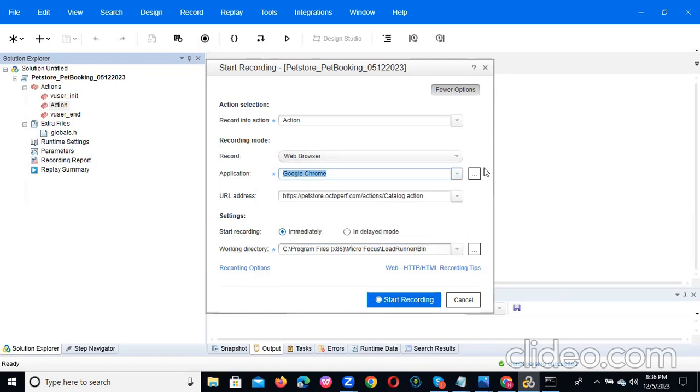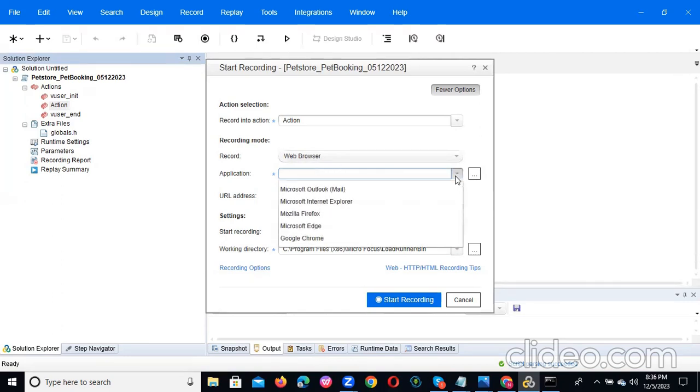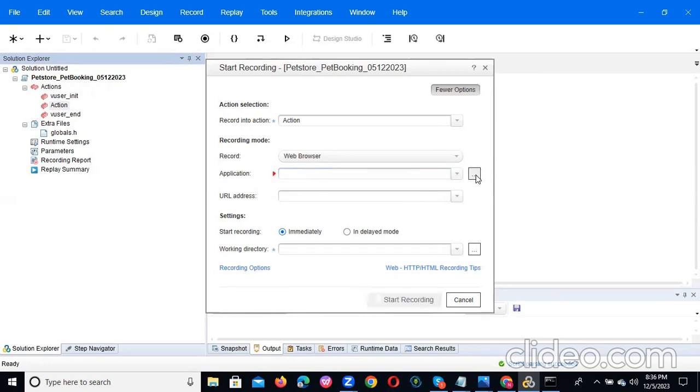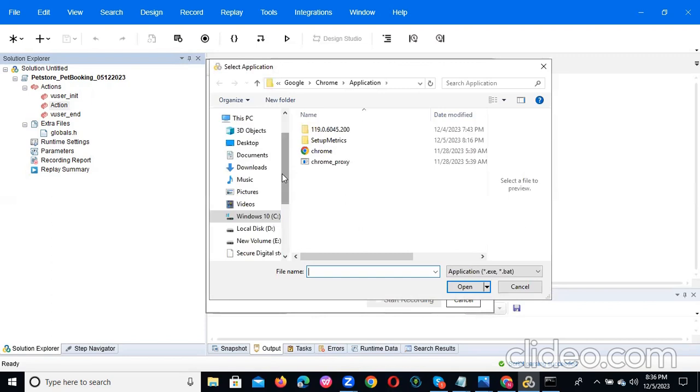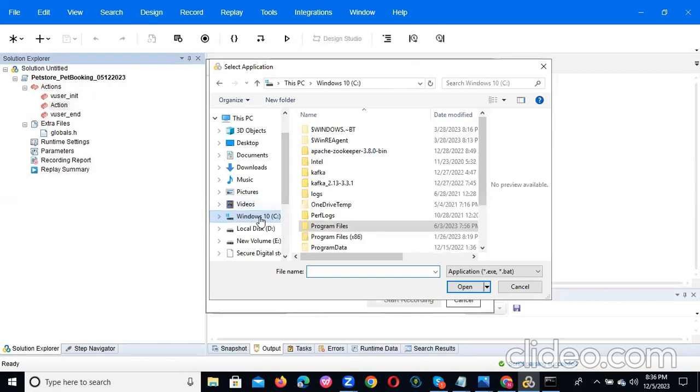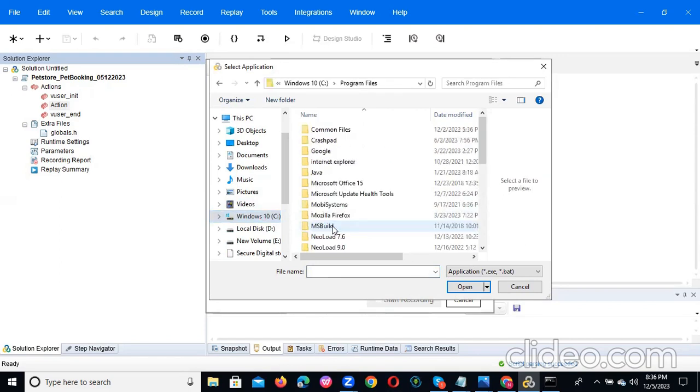When you do this the first time, after installing your software, you are unable to see any application here. So how do you import it? There will be three dots. Click on these three dots and go to the C folder, then Program Files.